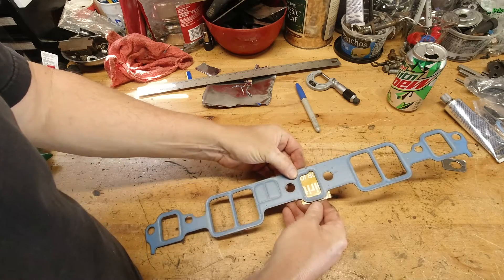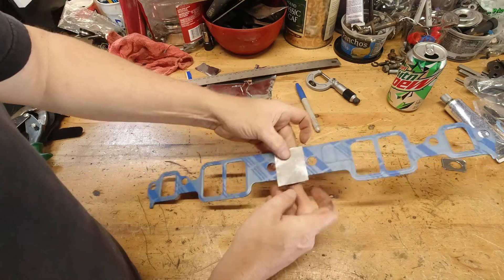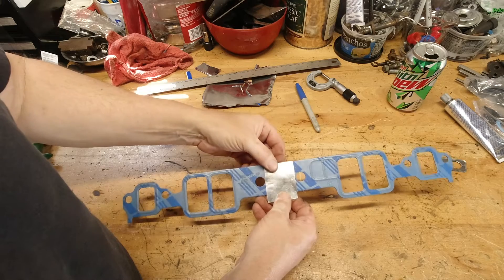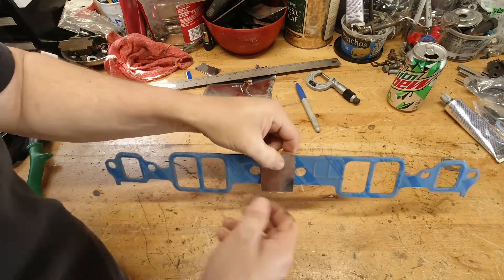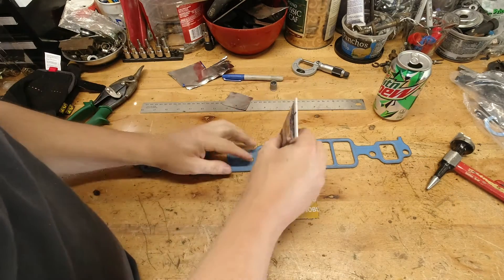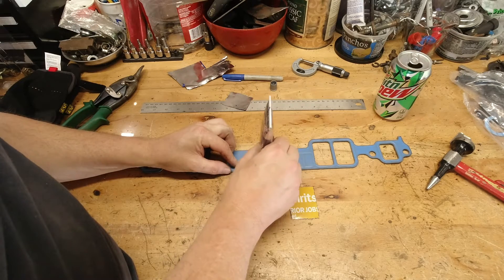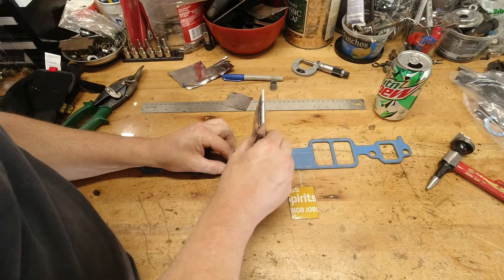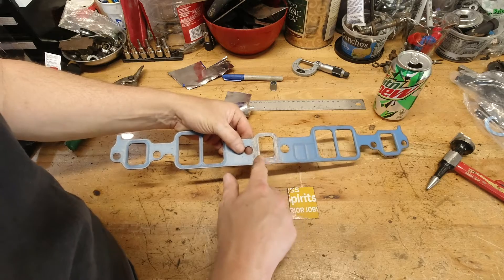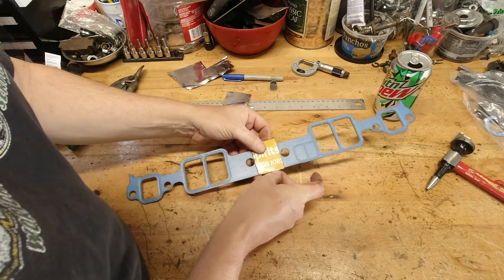You don't need to really prep it or take the paint off, though you certainly can hit it with a little sander. I've done this quite a number of times over the years when I didn't have a block-off plate. What I will do before installing it is hit it with a little bit of RTV to tack it up so it stays in position when we apply it to the cylinder head. That just assures you've got the coverage you want — you're not into the bolt holes, you're good on both sides of the gasket, and everything is good to go. Just tack it with a little RTV, let it dry a little bit, and you'll be fine.